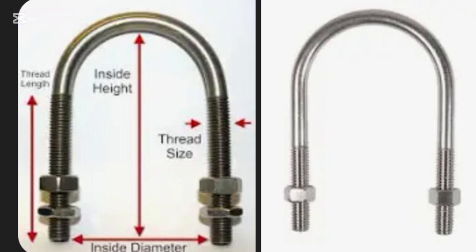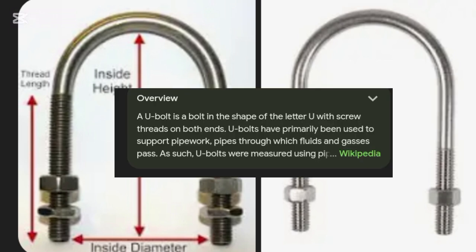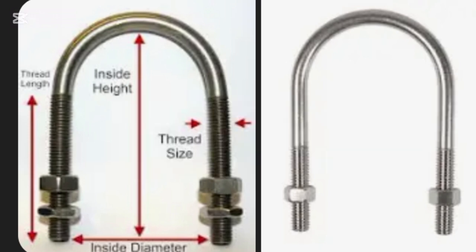Then we have the U-bolt. I don't know if you have seen a U-bolt before. It is displayed on the screen. It has a U shape and two threaded parts. It is just like a single rod that is bent in a U shape, and the two ends are threaded to make a bolt. U-bolts have a U shape with threaded arms, and they are used to clamp cylindrical parts to flat surfaces.